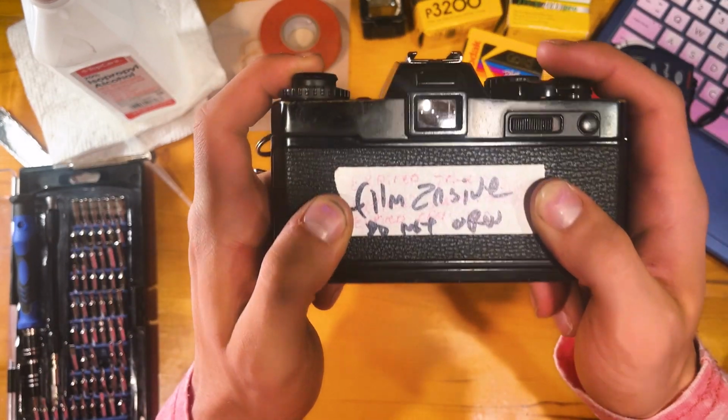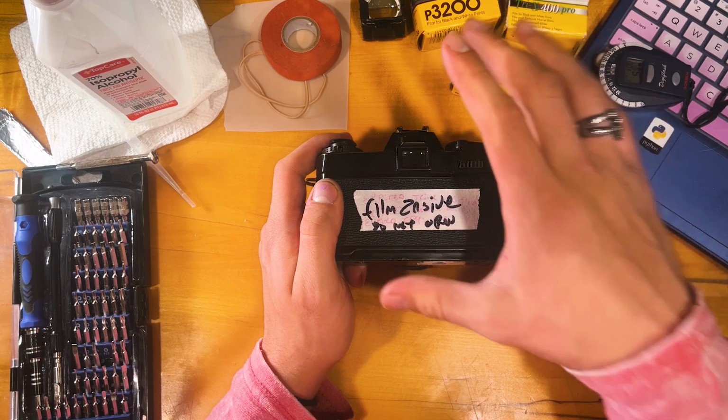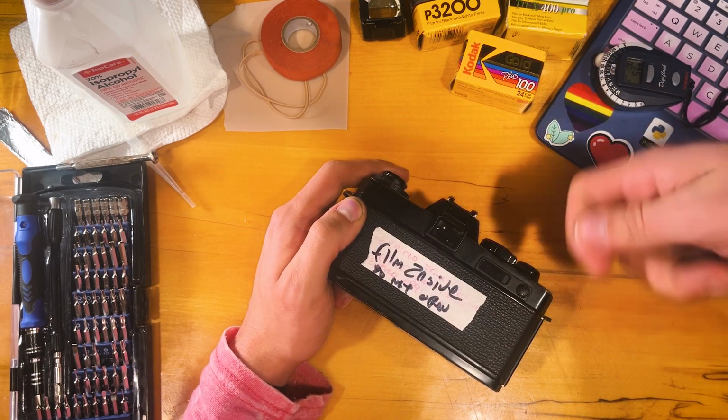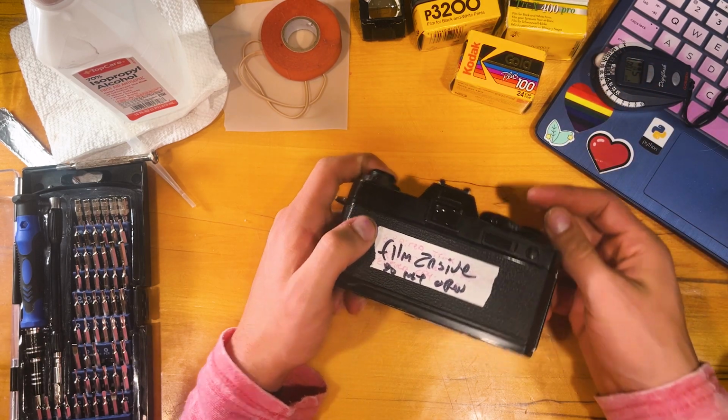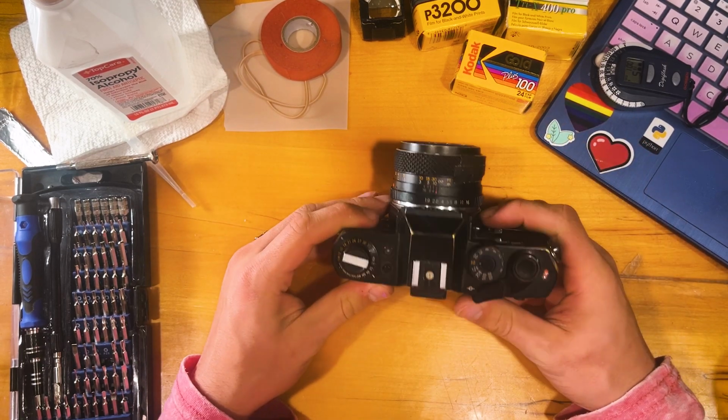There's film inside this, not actively being shot. It's just on a shelf because I ripped the film off the spool while I was winding, and I haven't had time to develop it yet. It's been like this for like a month.